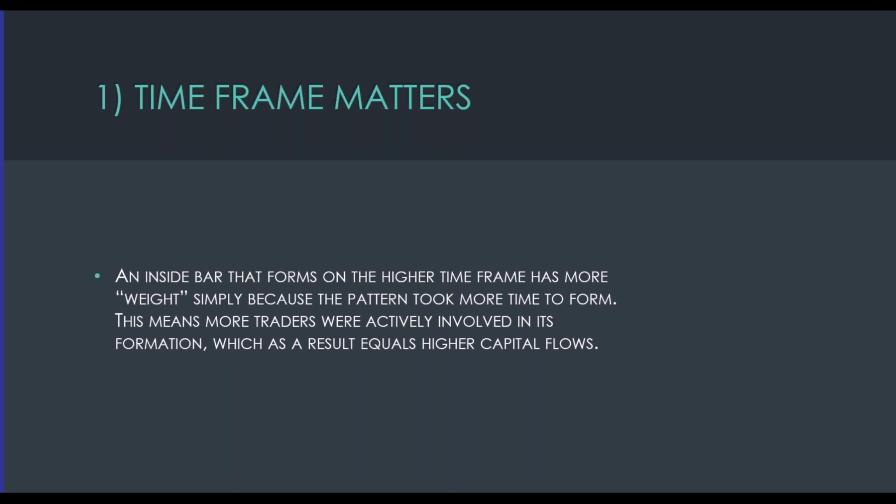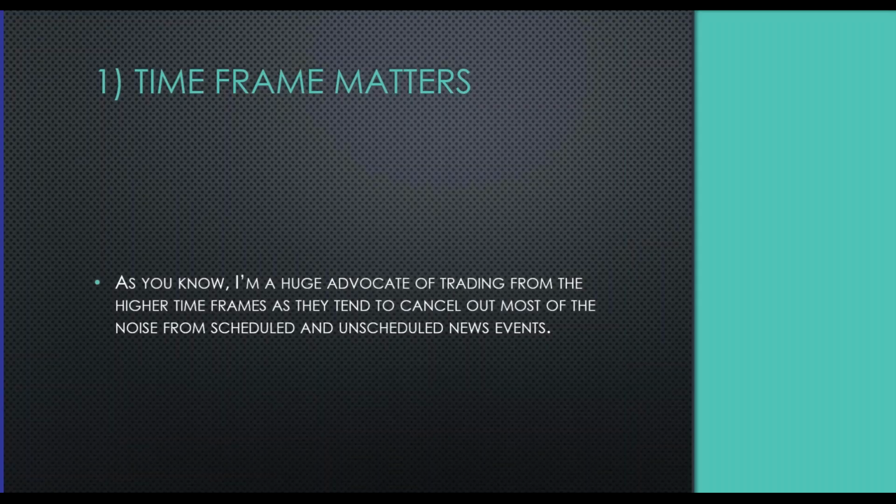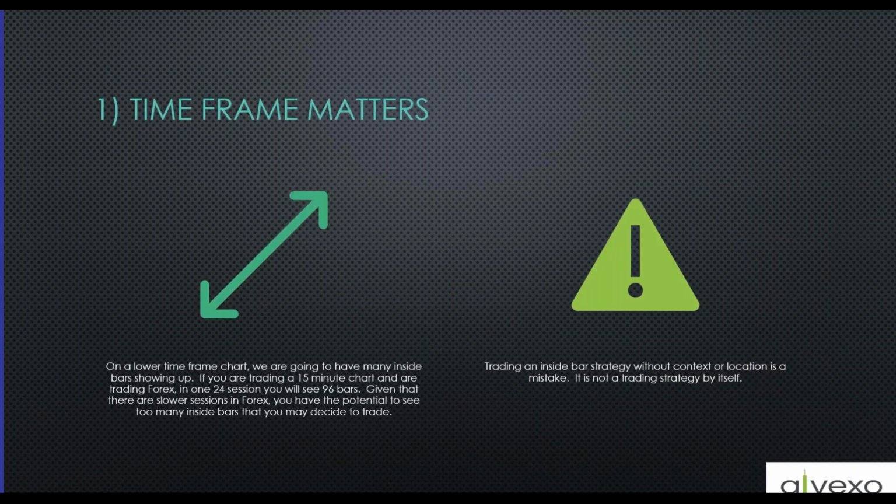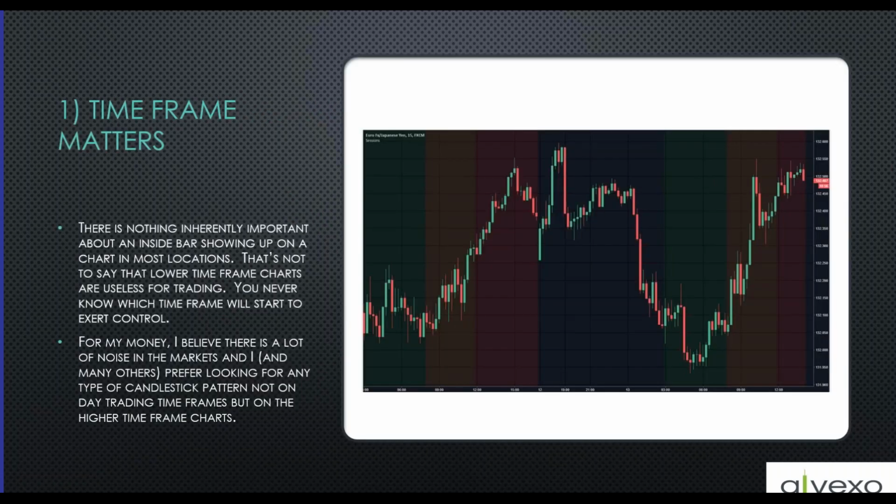This means more traders were actively involved in its formation, which as a result equals higher capital flows. As you know, I'm a huge advocate of trading from the higher time frames, as they tend to cancel out most of the noise from scheduled and unscheduled news events. At a lower time frame, we're going to have many inside bars showing up. If you are trading a 15-minute chart on Forex, in one 24-hour session, you'll have 96 bars in your chart. Given that there are slower sessions of Forex, you have the potential to see too many inside bars that you may have to decide to trade. So remember, time matters.